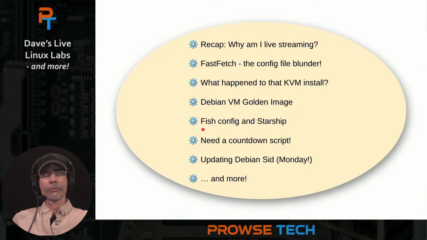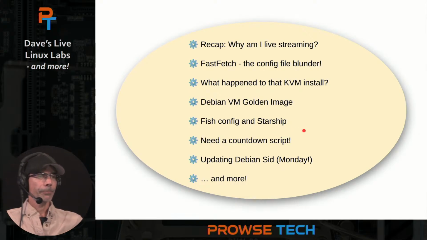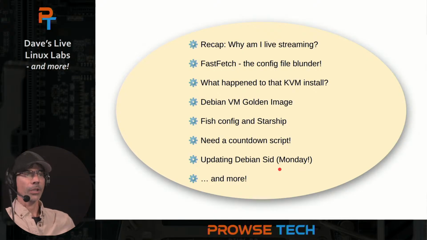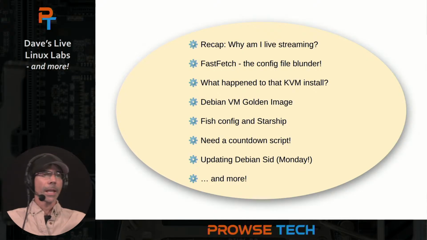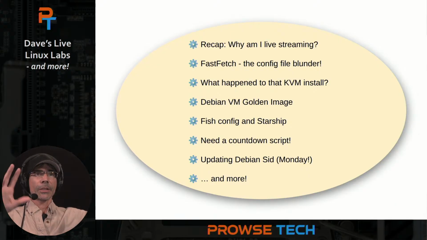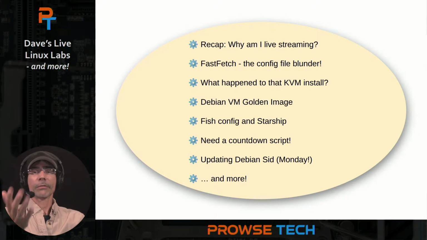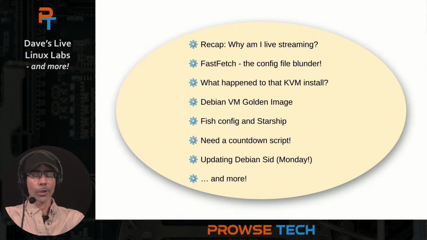We showed how to configure fish, and we also started using the Starship prompt. We worked on our countdown scripts. Now we have 2 of those, and we also updated Debian Sid. I didn't do it on my other workstation, but we'll be doing that soon. And that's about it. So we definitely did a lot of stuff today to get this system, my main system, up and running to the point where I need it. Still a lot more configuration to do for what I need to do for my webinars and live streams and for work with customers. But we're definitely getting there. So that was awesome.